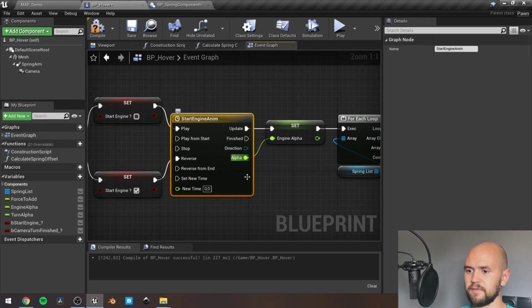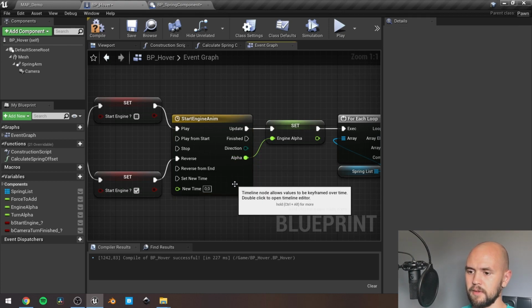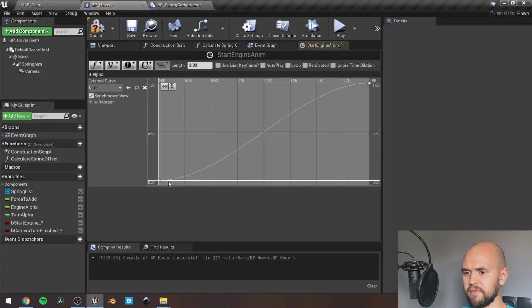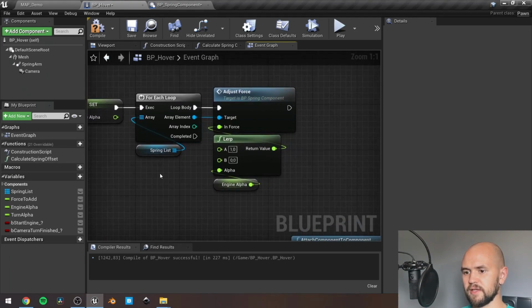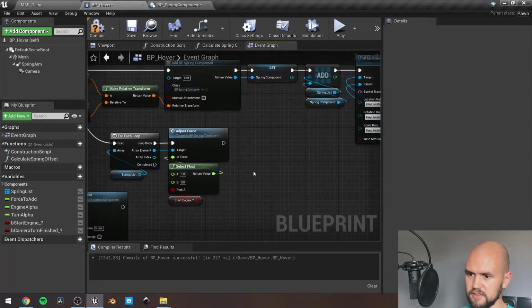And here I have the simple timeline with the alpha, which changes from 0 to 1. So this is the graph. It's a 2-second animation, 0, 0, 2, and 1. I store it as the engine alpha, and for each spring component, do the same as I did here.